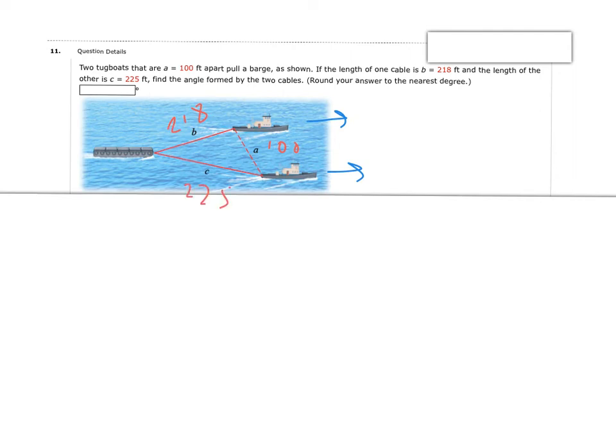And they want to know the angle formed between the two cables. So this is the angle between the two cables, because that dashed line is not one of the cables. So it looks like I'm going to have to use law of cosines here. So since I want theta over here, that's not squared. Since I want theta, it's going to be inside of a cosine, which means I need this side opposite theta over here. And so the other two, in whatever order you like, are going to be going here and here, and then minus 2 times 225 times 218.